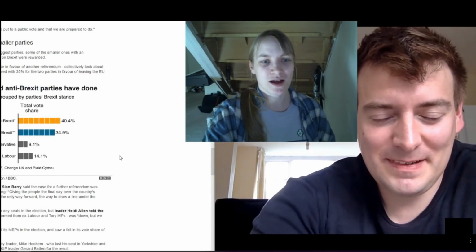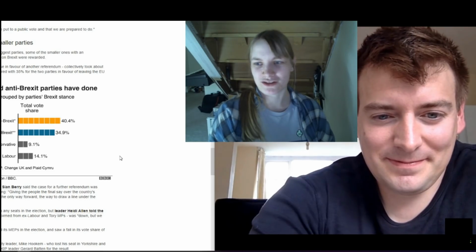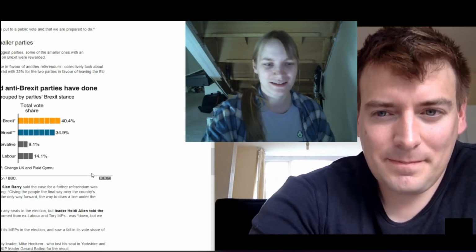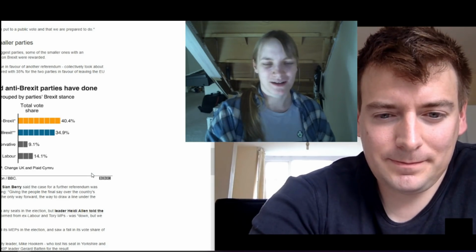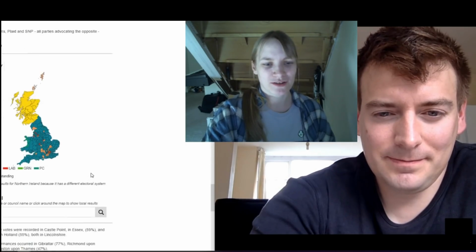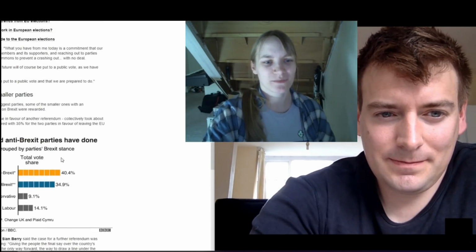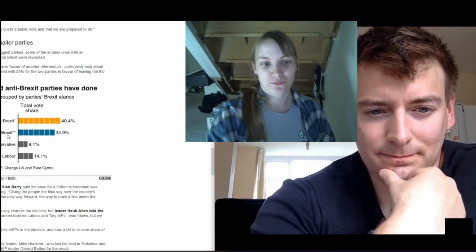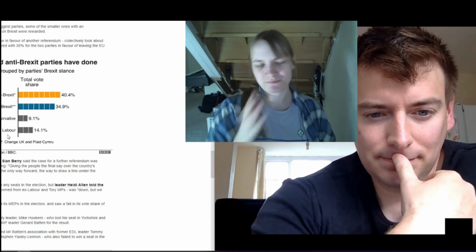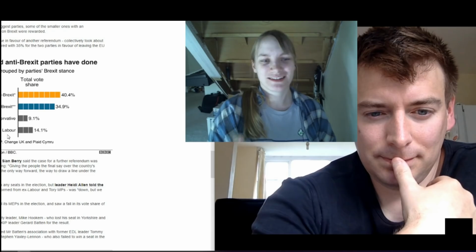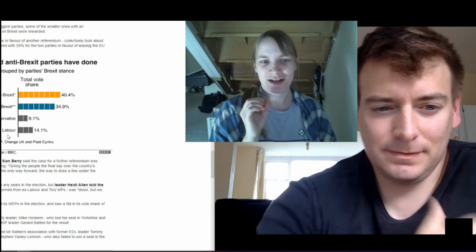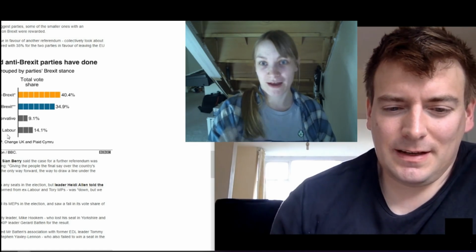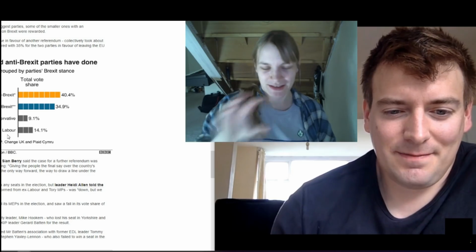But above that in the article, which usually in terms of journalism means that it's more important, they want people to see this before they see the next thing, because probably a lot of people will stop reading at some point. Before that blue wave map of the country, we have this breakdown of what the BBC reckons is anti-Brexit votes versus pro-Brexit votes. It's amazing how this graph tells a completely different visual story compared to the map of the actual representative votes in each region.